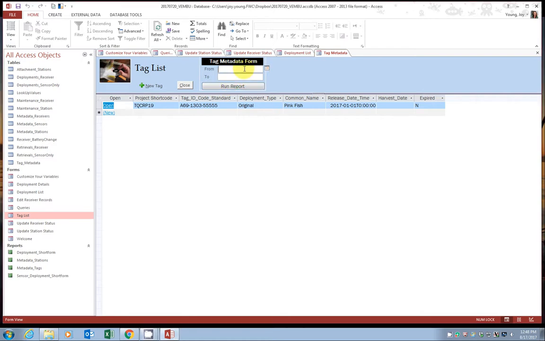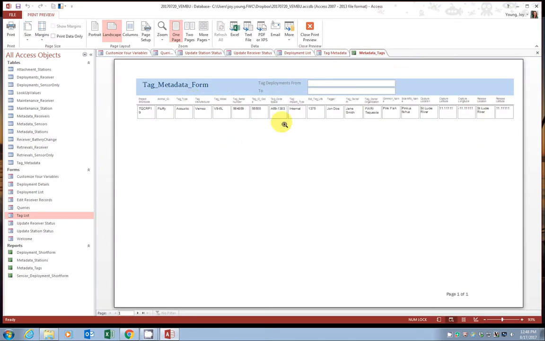Otherwise, up here, I can do a from and a to date for deployment. So if I want to produce a form that only has tags from the last month, then I could put in a date up here and a date down here, and then run the report. We only have 1 tag in, so it wouldn't be extremely awesome to do, so we're just going to hit Run Report. This is the default view and how to look at it.